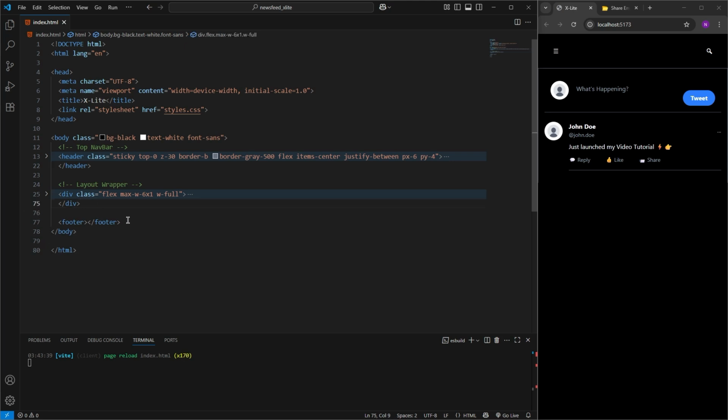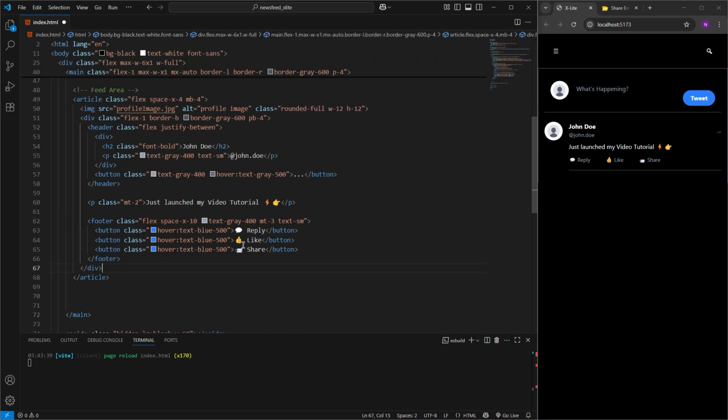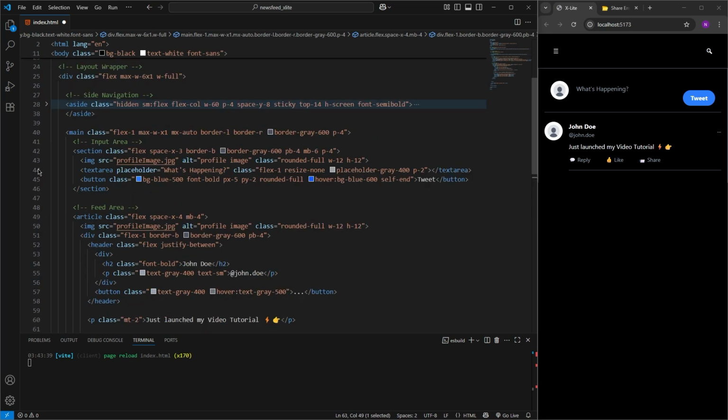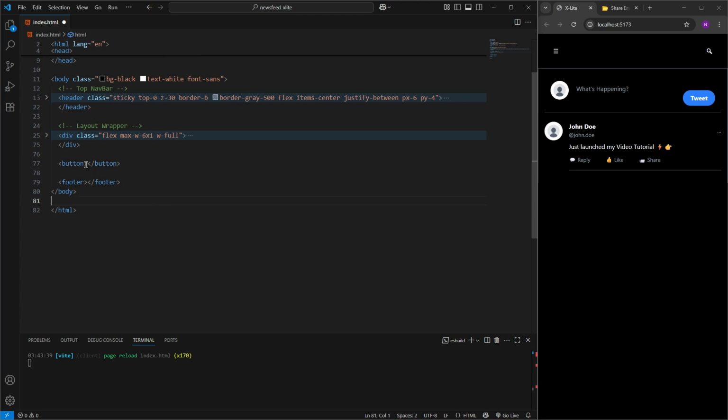So before we work with the footer, I want to work with a new button. And this button is similar to Messenger button. You see, whenever you go to Facebook, there is always a button here that is always hovering. It never goes anywhere. Even if you scroll, it always stays there. And I want to build a button like so. Now for this button, I want to go to this main where we had this reply icon. I'll take this because I want to use it. And then instead of this button, I'll simply paste it. Now let's get started.